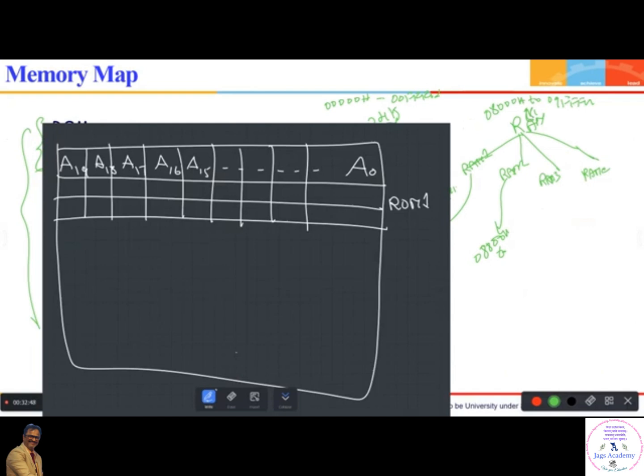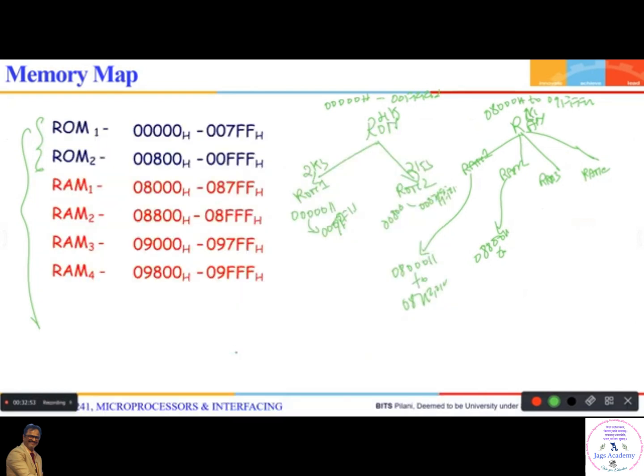Okay, is it possible to do in this address range? Can you tell me? See here, this is all 0, right? This is your A19 to A15, yes or no? This is also 0, yes or no? Come on, you tell me. So in the table you need not put it because it's understood it is all 0. It is there, you can't completely neglect it, but you do not write it. Have you understood this? Okay.